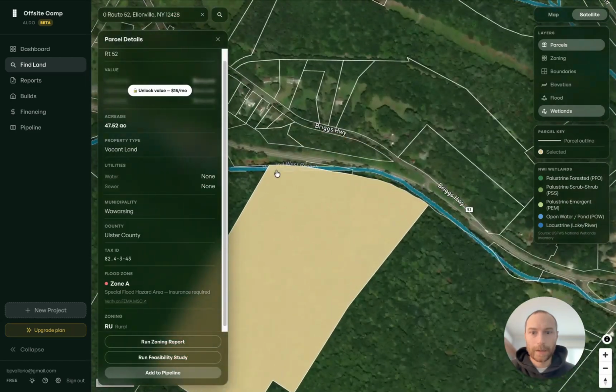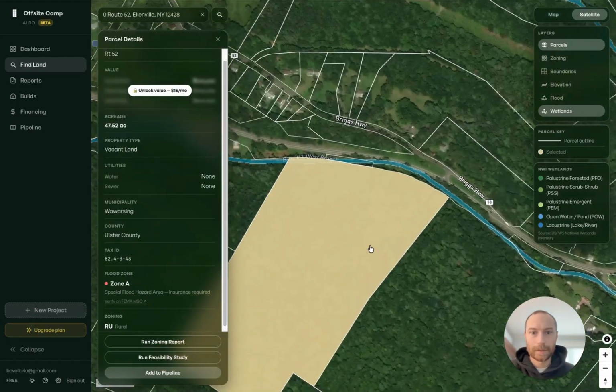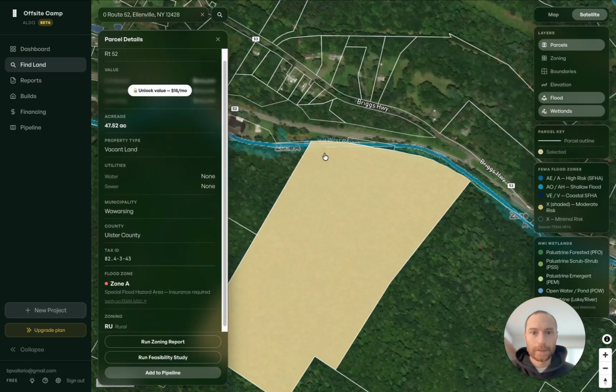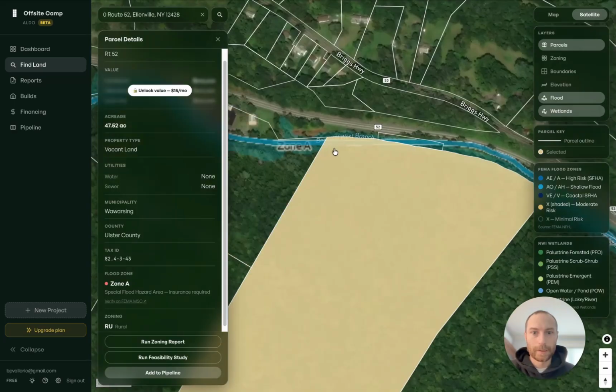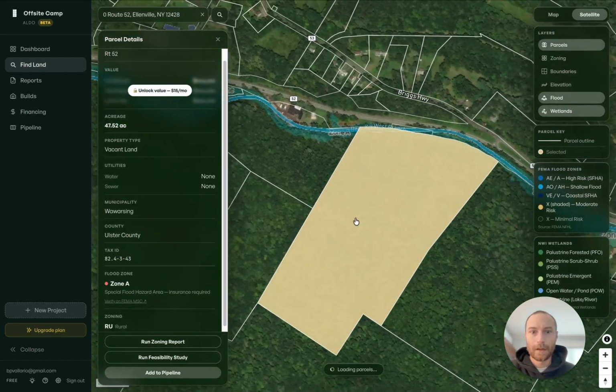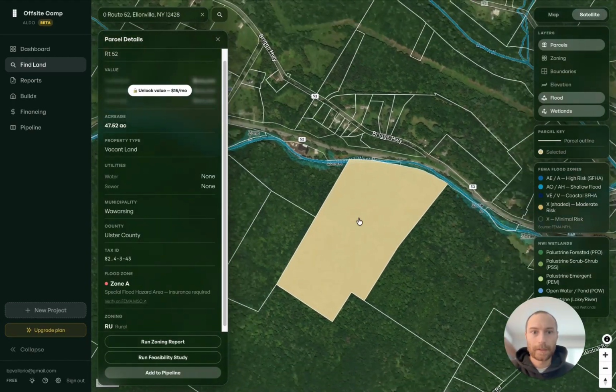And there we go. Before I run anything, we can zoom in. It does look like we have a small wetland area that crosses over that. And in my flood zone, it is calling out that it sits in flood zone A. So if I turn on flood, we can see that the river does have a small portion of it. Let's turn off our zoning so we can see properly. It does look like that's coming in there.